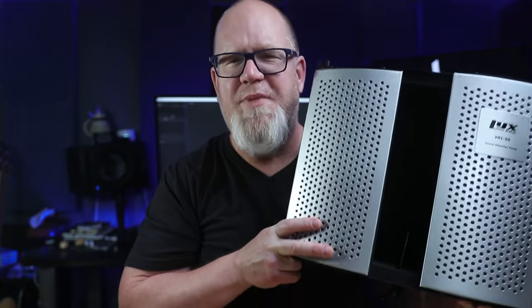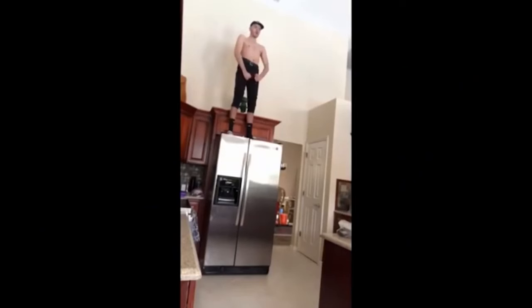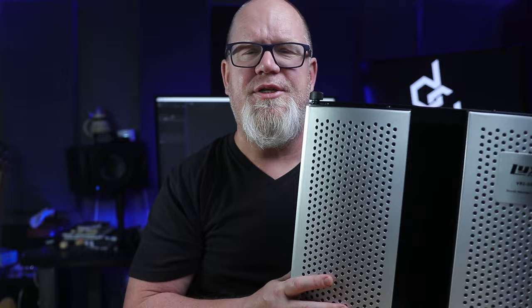Should you buy one of these microphone isolation shields? Maybe you're looking at an affordable studio setup for some voice work, or perhaps you just need to block out an annoying sound coming from the fridge. Is this thing worth it? They come in all shapes and sizes, even like a ball — like the chaotic eyeball. But do they work, and if so, why doesn't everyone own one? Well, there's some good and bad here, so let's break down the isolation shield and what it might mean for your setup.